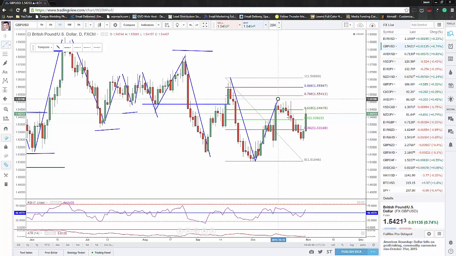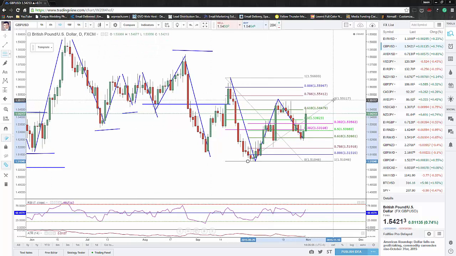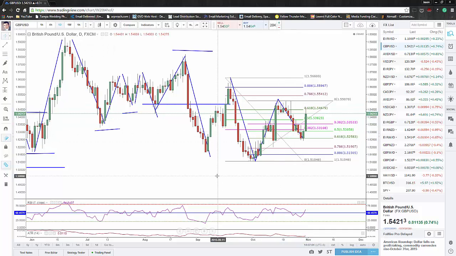So we get our initial rally, then we get a pullback. Now we're going to grab our Fibonacci retracement tool and drag again. And what do we see? We see another 618 retracement. 618, 618, that keys us in. Alarm bells should be going off. If you've been through the advanced pattern course, if you've been through the 12-week transformation, what should you be thinking instantly when we see 618, 618 retracement? Should be thinking Gartley pattern.